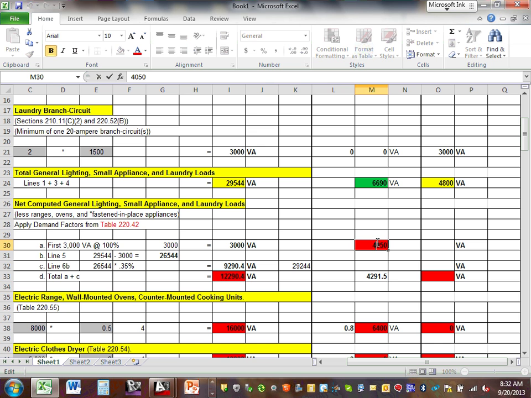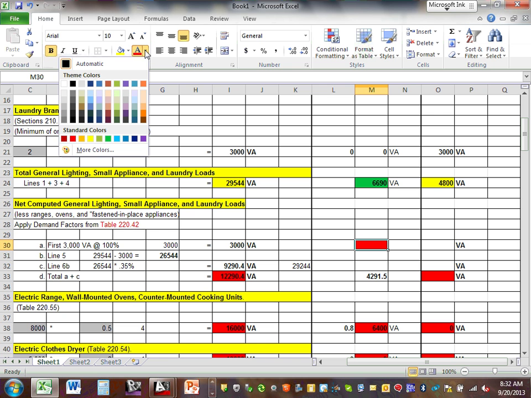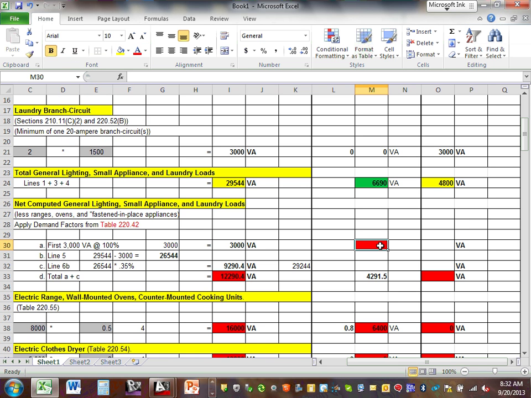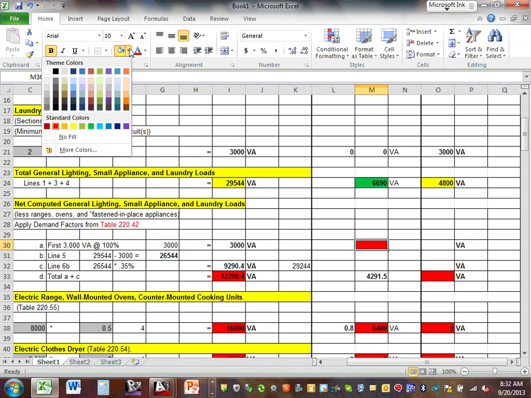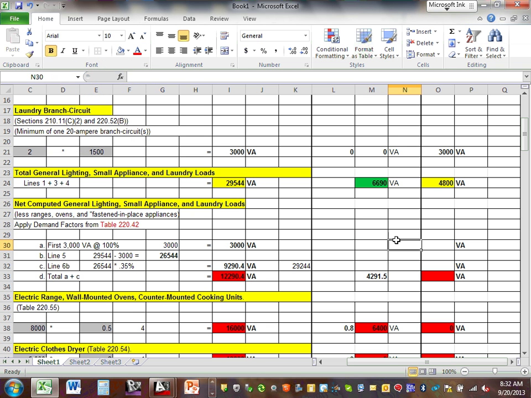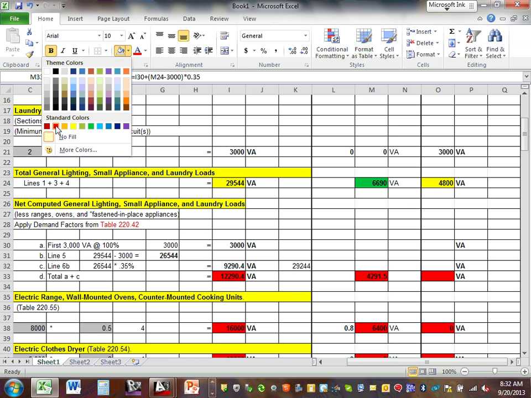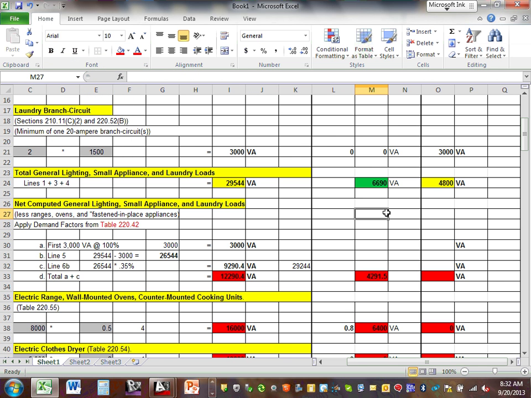So this cell, I'm going to delete now, so I don't get confused with it. And by the way, color. How do you do color? Adam, look at this. I have red here. I want to get rid of the red. Go to the color here, the fill, and hit no fill. If I want to color this red, go to the color here and put red. Everybody knows how to color a cell? To fill it with the color?